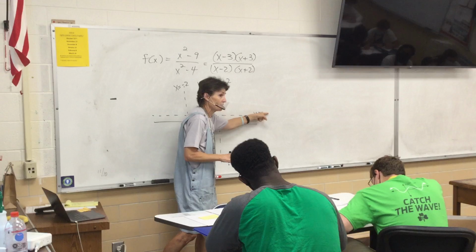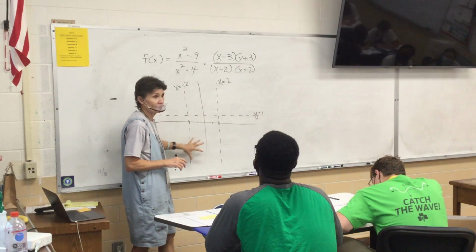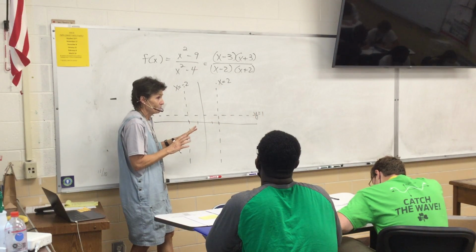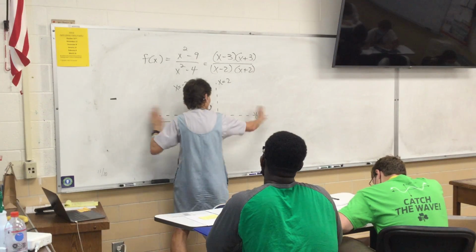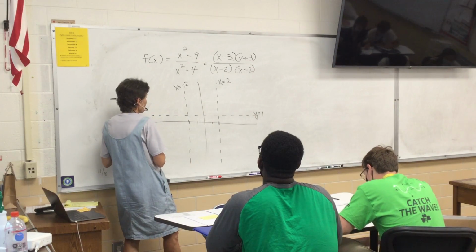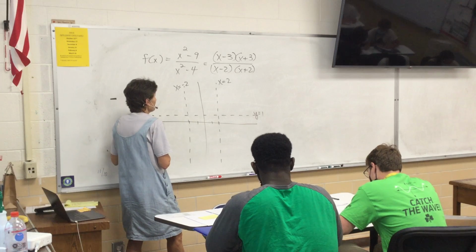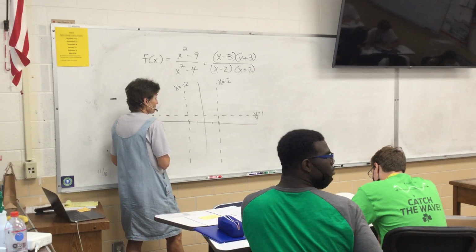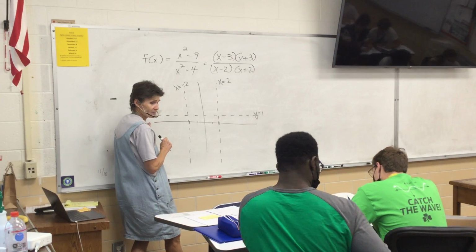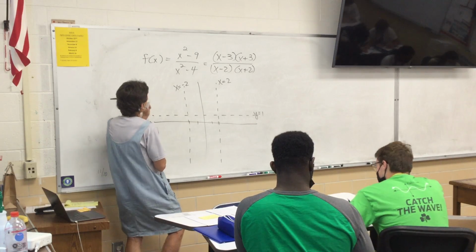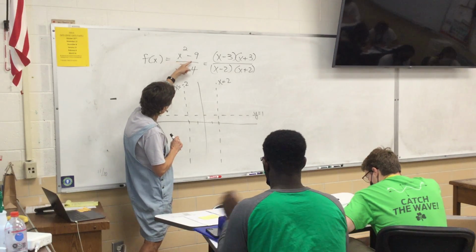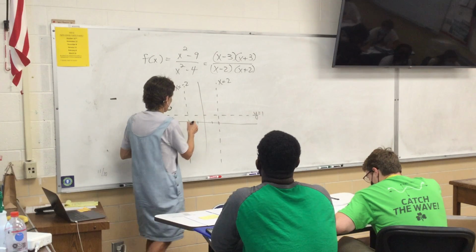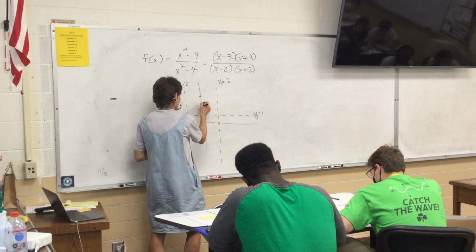So the approach is going to be out here. I don't know what's going to happen in the middle, and it doesn't matter. This is an asymptote only at the ends. All right, let's get the intercepts in there. To find the intercepts, remember we let each coordinate be 0. So if we let x be 0, our y-intercept is going to be at 9/4.